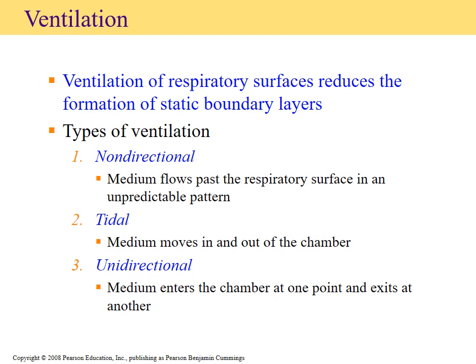The other thing to discuss is your actual types of ventilation. So your inhaling and your exhaling pattern. How exactly does the gas come in and how does it go out? And what we see happening is that animals will often have the ability to alter their rate of ventilation, but they tend to stick to the same type of ventilation. And the three most common are going to be non-directional, tidal, and unidirectional.